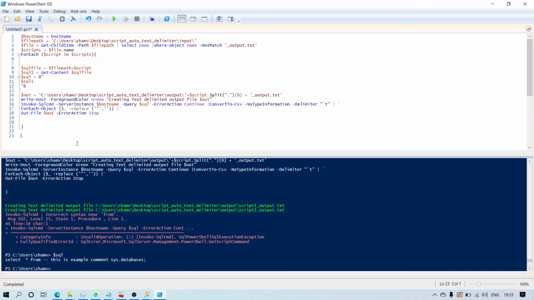So in order to fix that, I will be trying to find the comment search item, and then I'm going to remove everything that's on the right side of that particular delimiter. So yeah.